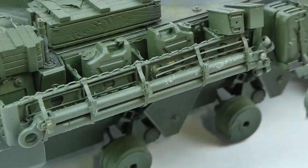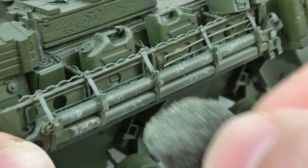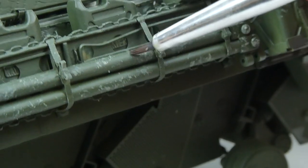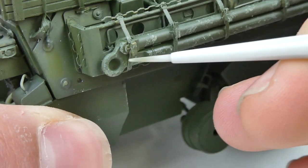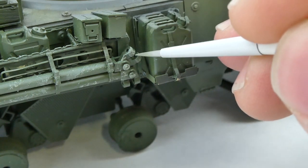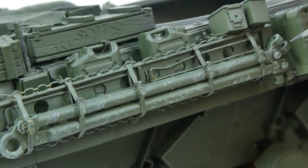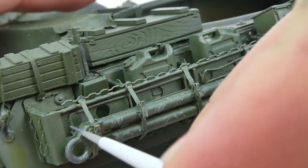After that I started working on all the tow bars mounted to the side of the stowage cage. These would be used pretty heavily and would have been dinged up quite a bit, so I wasn't afraid to go all out weathering them hard with sponge chipping. Any chips that looked unrealistic or too many in one spot, I erased with water right afterward — if you have a good varnish coat down, you can take away whatever you want. Then I went in highlighting edges and establishing larger chips better so they popped more, and added steel chips without holding back much.